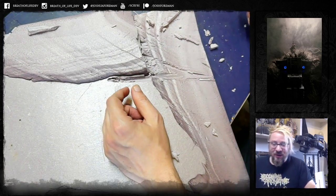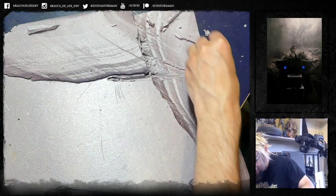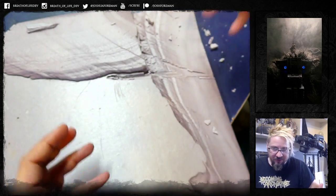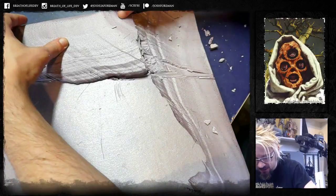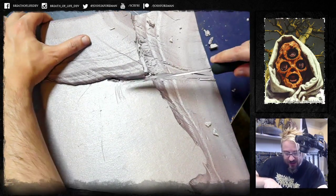Spalling might be the word, as far as different, like I was calling it clastic, but I think clastic literally just means rocks that are formed from cooled magma. Is that what I'm thinking? Someone look up clastic for me real quick. Now I'm second guessing everything I think I know.